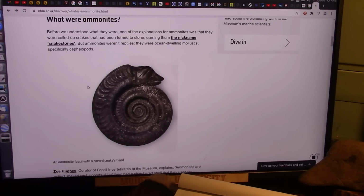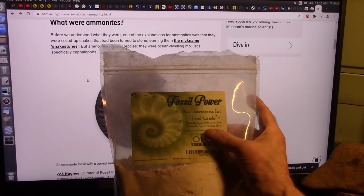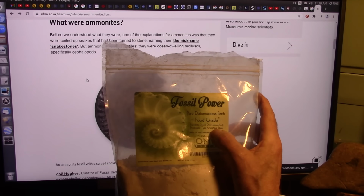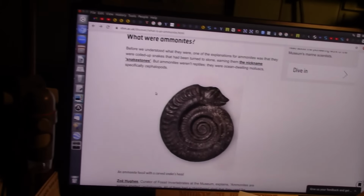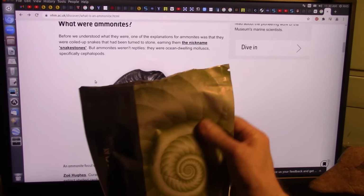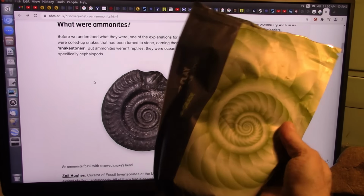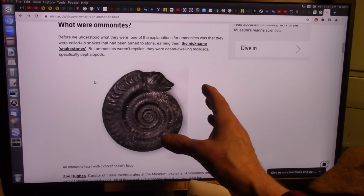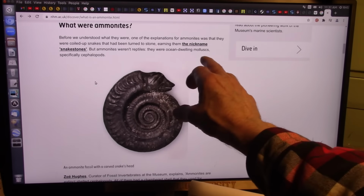Not necessarily ocean-dwelling, they were in freshwater as well, because these are freshwater fossils. This is from freshwater. I think it even, right there, freshwater type amorphous silica, all right? This is freshwater amorphous silica. This is bentonite. That's sodium. That's what this stuff is, sodium. So these were the ocean dwellers, and then there were creatures on the earth that had these in them that were silica. Two totally different things. So they're not specifically ocean dwelling.